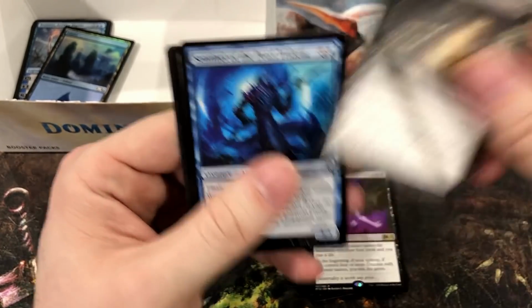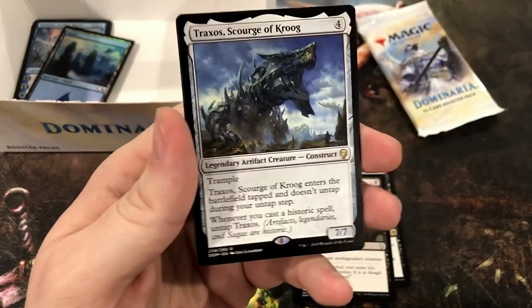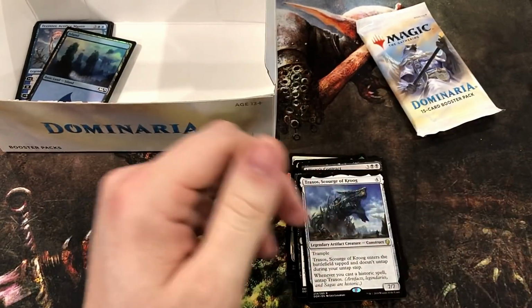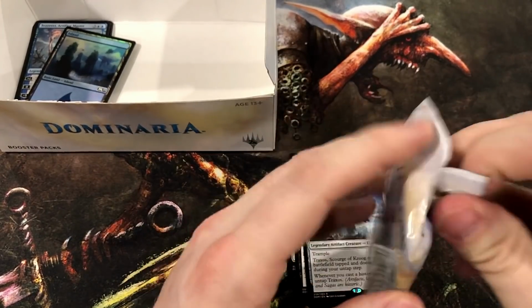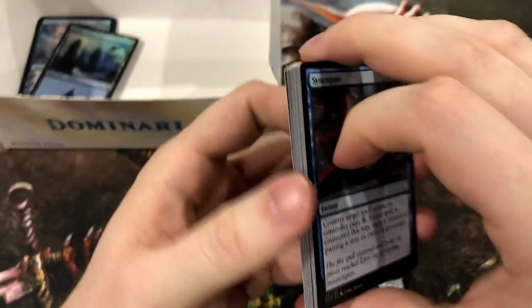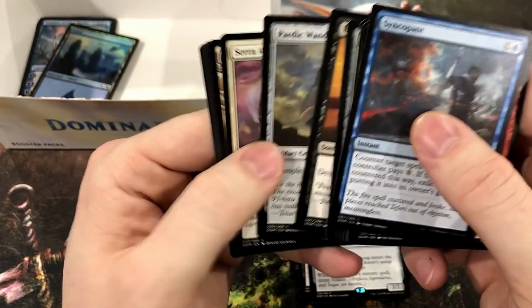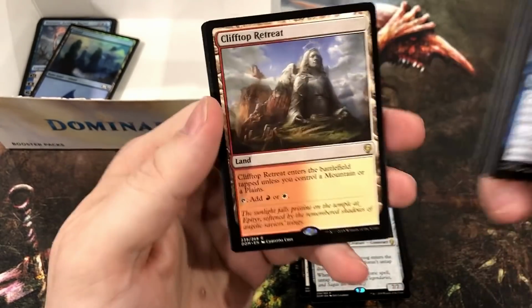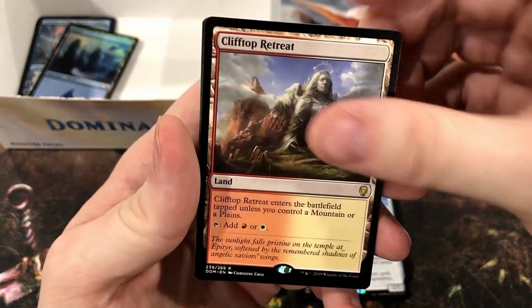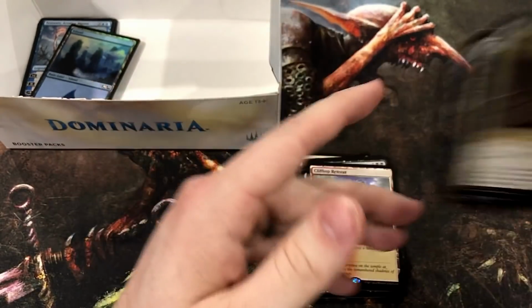Another Cast Down. Man, just hitting the Cast Downs. Traxos, Scourge of Kroog. All right. And the last pack of Dominaria, and the last of the 18 for Eric G. We are going to get another check land and a duplicate, but we don't hate that if it's a check land. Clifftop Retreat. All right.